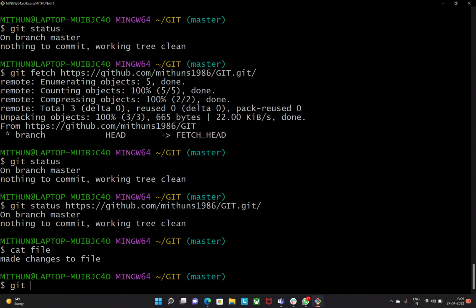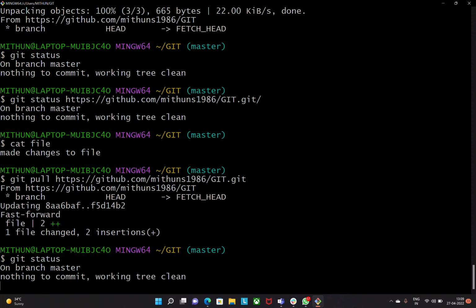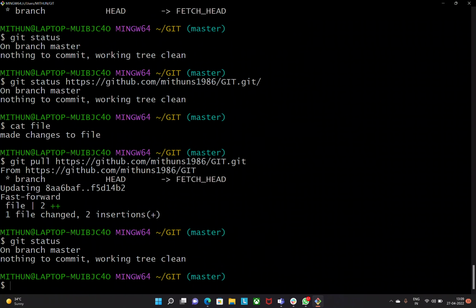See, our changes have not yet taken place. So now git pull. See here, so it has changed. It means it has one file change and two insertions it has made. Now if you do git status, it is completely fine.